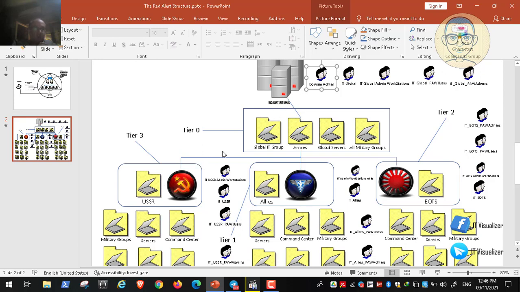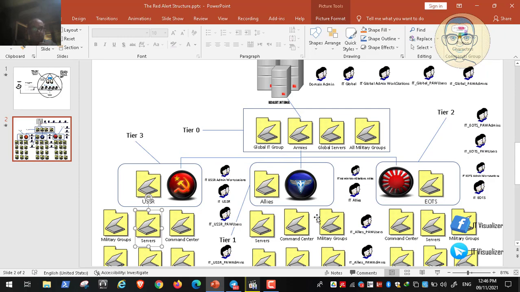But for the IT in every branch to work in his branch and do his normal IT process, for example creating users and computers, I should delegate some of my rights to every local IT in every branch. So this is also a good security standard: not to give every IT in every branch my domain admin account. No, I will create an account for him and delegate some of my domain admin rights to him. Okay, so this is one of the things.